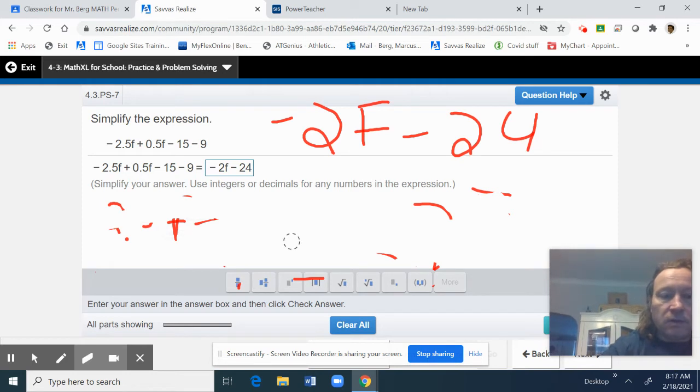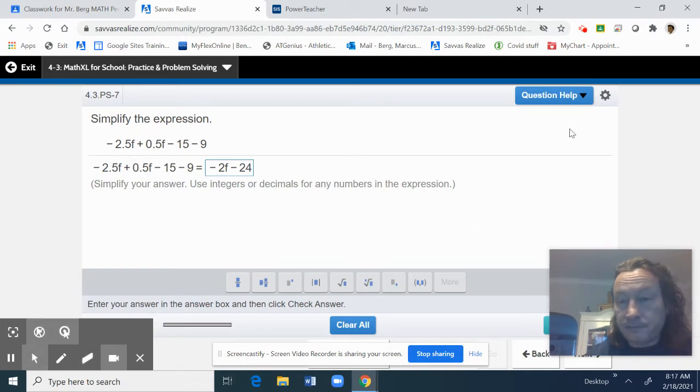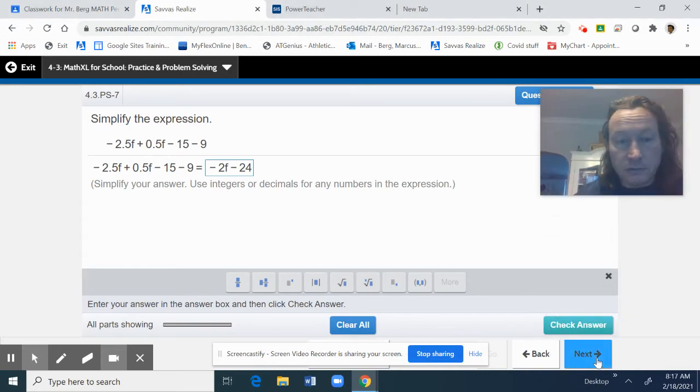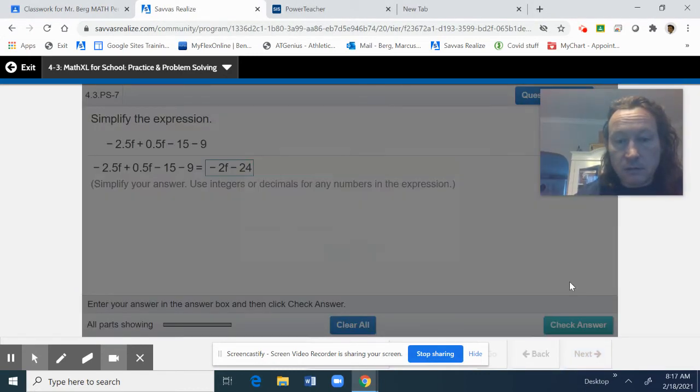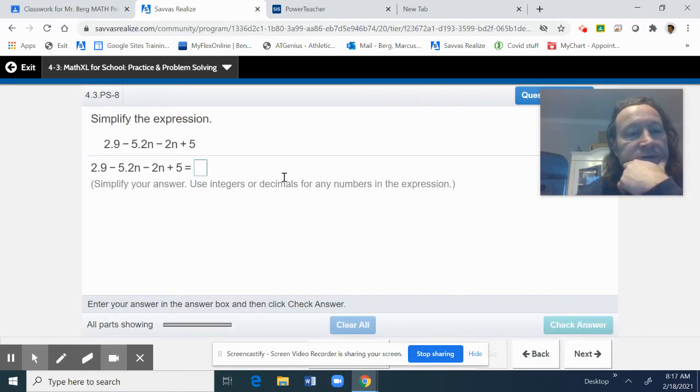So all of the questions are very similar to this one. There's the clear button. Good, I didn't know I had one. You're going to be working with numbers that could be decimals or fractions. Yeah, so let's take a look. Same thing for this one, so this one you can try on your own. Put the numbers together. Make sure you use the signs, and put the ones with the same letters together.